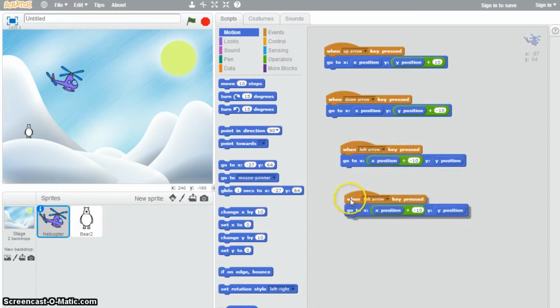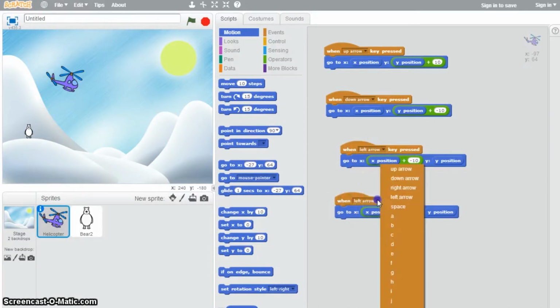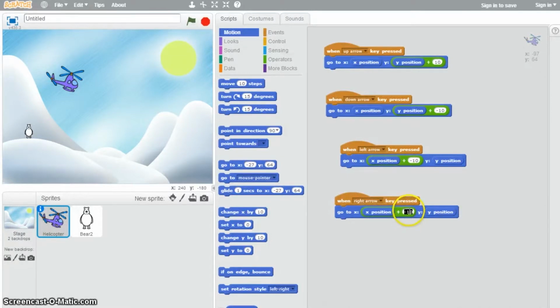And let's duplicate that for the right arrow. And the x position is going to get bigger. And now we have a helicopter that we can control with our arrow keys. Wouldn't it be great if the helicopter pointed left when we click the left key on the keyboard? So we're going to point left.